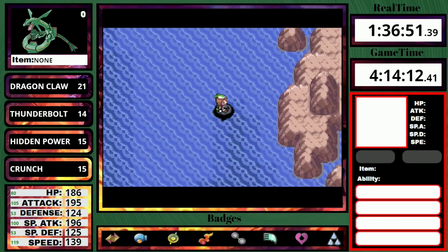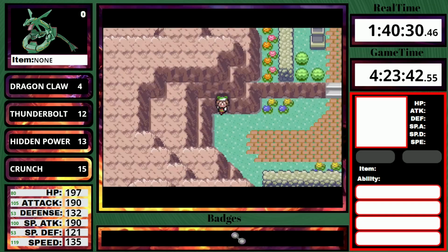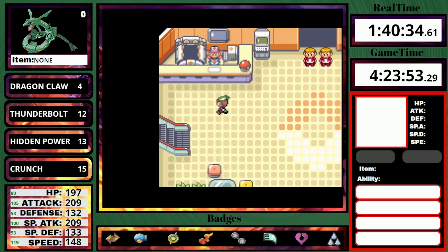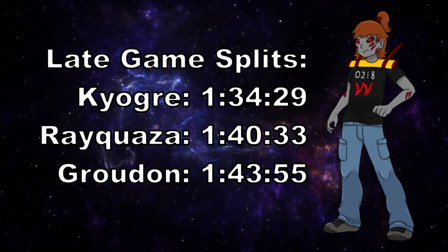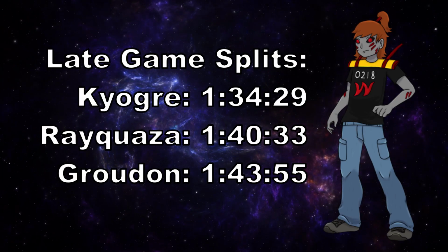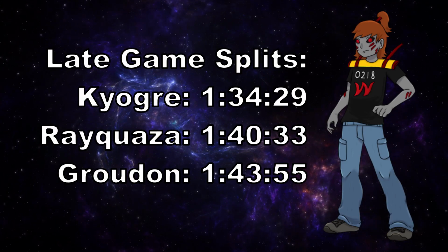And then, skipping over Wally because he's just pathetic, I finish off the Victory Road gauntlet and enter the Pokemon League building with a split time of 1 hour, 40 minutes, and 33 seconds. Okay, so Kyogre is still in the lead by around 6 minutes. Man, in the Pokemon League, you are not going to be able to make up 6 minutes. I think we can all pretty much determine the winner of this race.